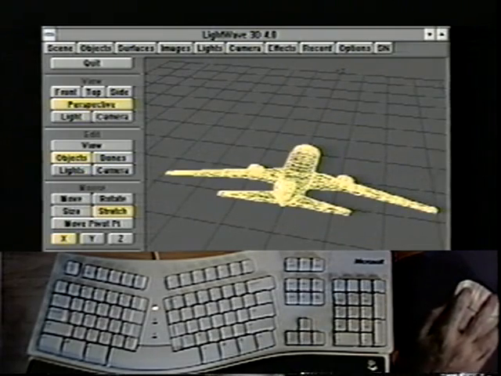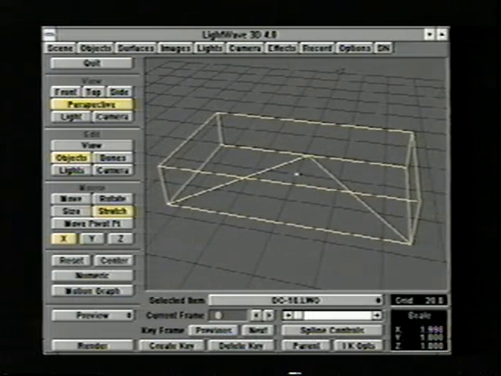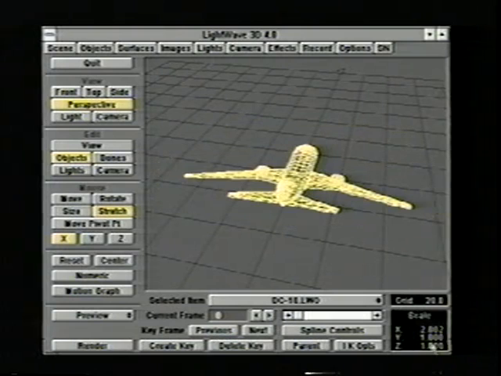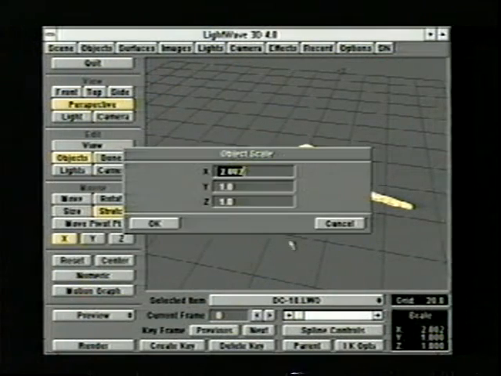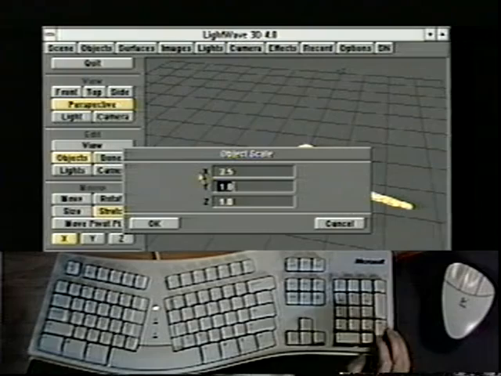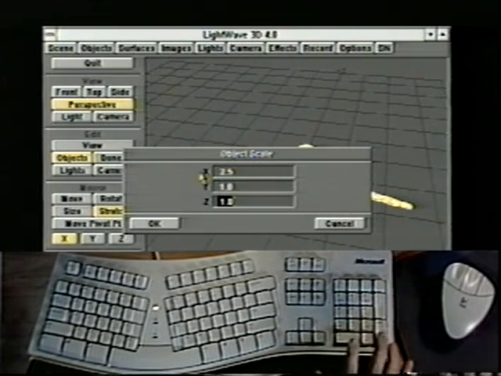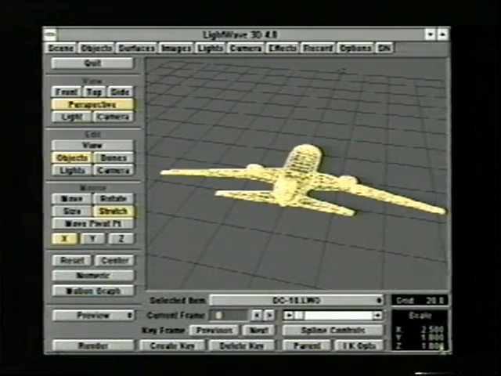And again, notice our scale changes in the lower left-hand coordinates window. It tells us right now, for instance, that we have set it to about 2 times its normal width. Now, by the way, if you want to input any of these values exactly, let's say, for instance, we need to have the plane exactly 2.5 times as wide, we can go to the numeric button down here and just input the value of 2.5. And by hitting enter, it automatically takes you to the next field where you can type in another value, or you can just hit enter to clear those and go out. And notice now my coordinates down here read the scale is 2.5 on the X.